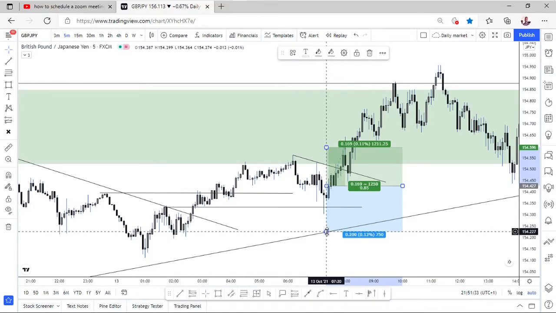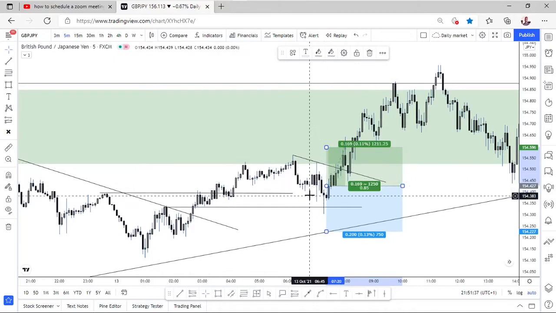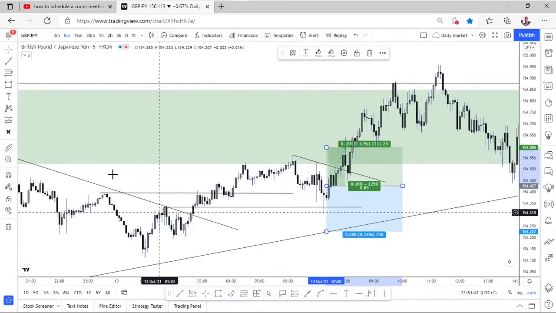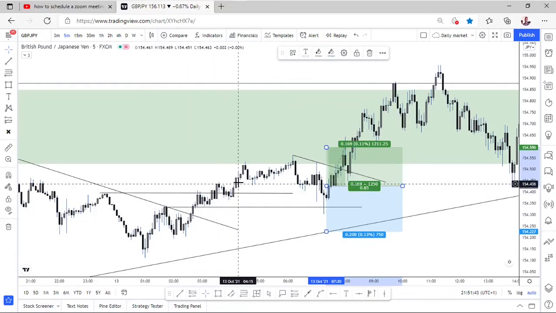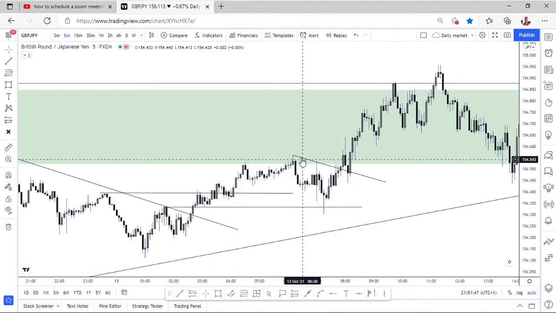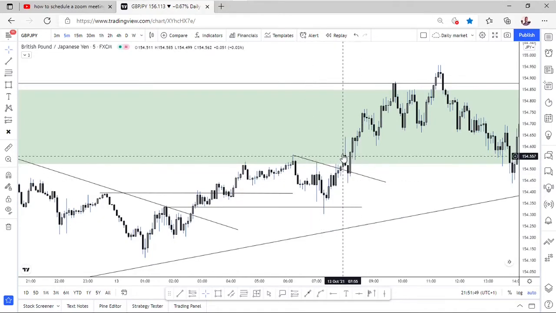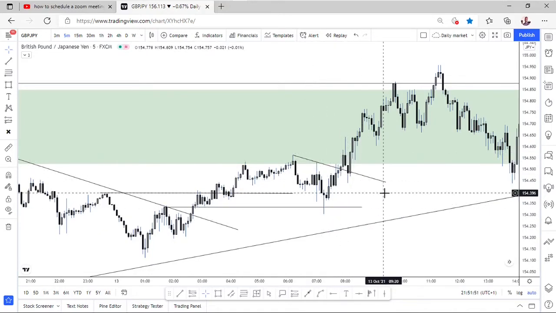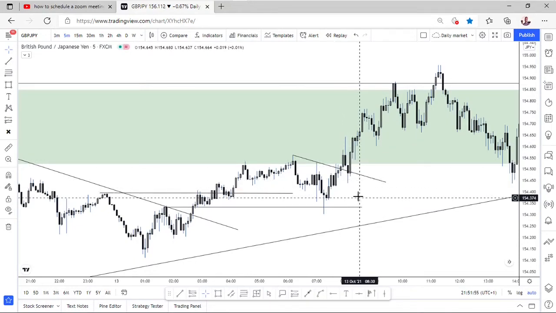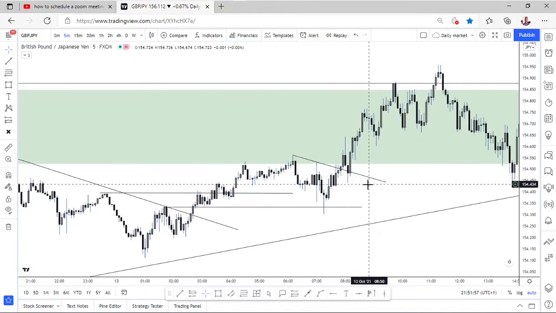The only reason I'm saying that you can choose to enter here, despite the fact that the market has formed a little lower high here, is because all your criteria have already been met here. But if you still want to be patient, all you just need to do is to put up the trend line and allow the market to break it. At the break of it, you can enter here, then put your stop below. Simple as that. Or you can still wait for the retest before you enter. But at the break of it, you can choose to enter.